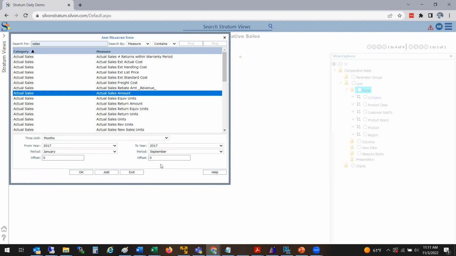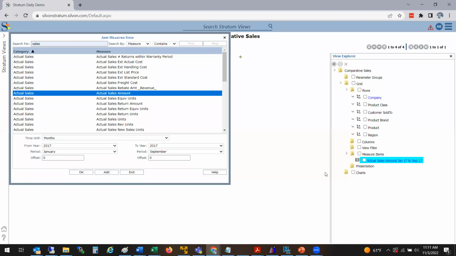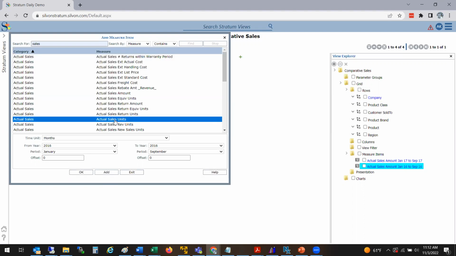So that's one way I can add that in, right? So I've added that in, I clicked on add, and I've been able to add in a measure. If I could then go to the prior year, I can then click on add again, and now I've got this year and last year's data very quickly. While I'm here, I'm going to bring in my units, and I can kind of play the same game here, where I can then add in 16 and 17 very quickly. So I like that add button because it allows you to stay within the menu and add additional components, as you can see them populate over here in the View Explorer.